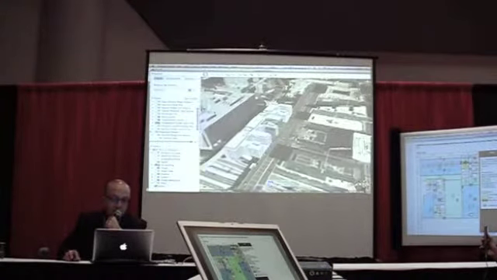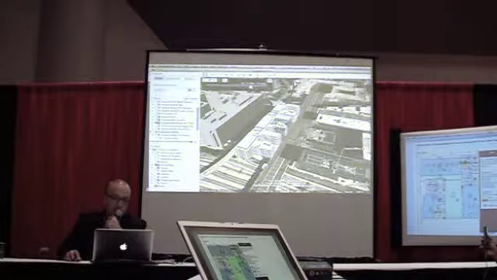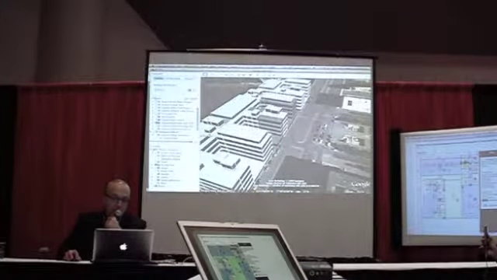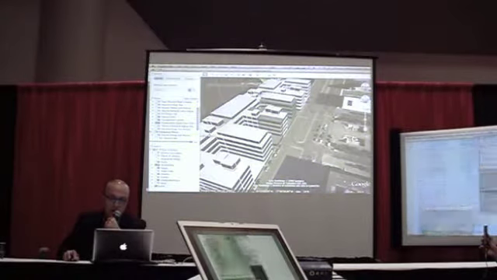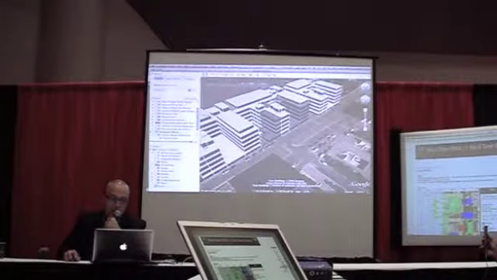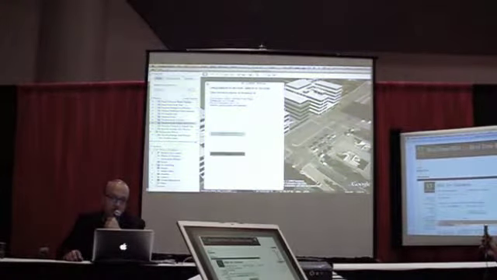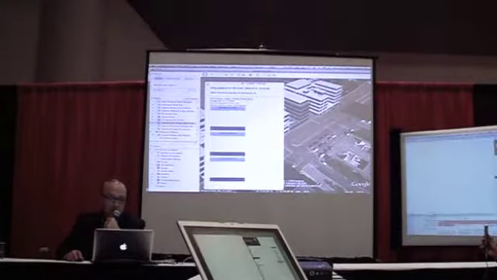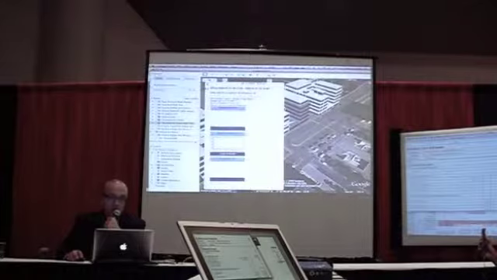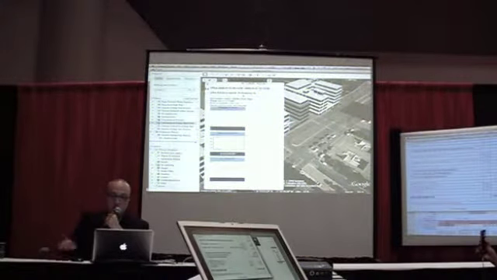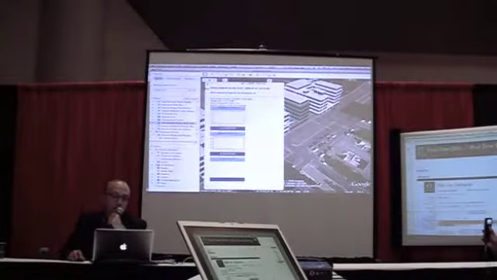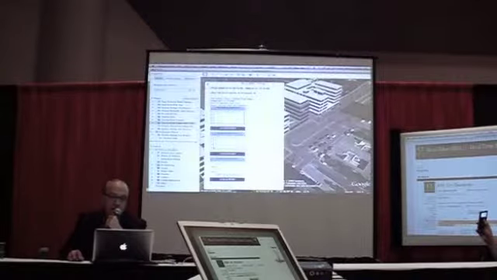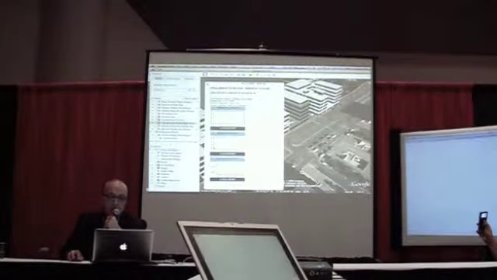So this is actually historical data that was captured for this building, showing the temperature in a building. And this is the 3D model coming from our server. The temperature data is coming from the VROC server, and if we click on things, it actually starts showing more detailed information about that space. So this is all within Google Earth, but the data is actually coming from another server. The sensor data is coming from the VROC server. This interface is coming from our server. The geometry is coming from our server.